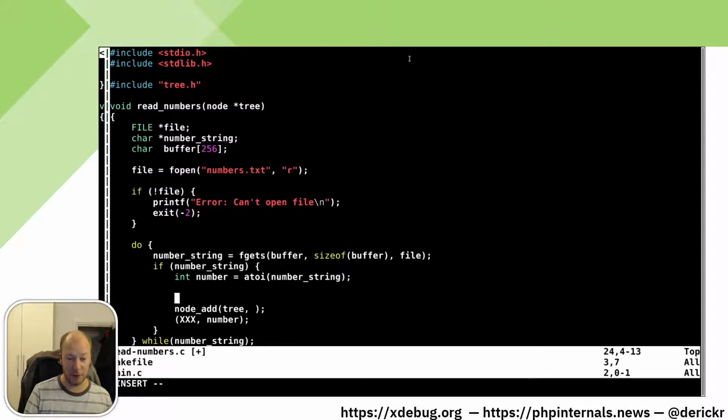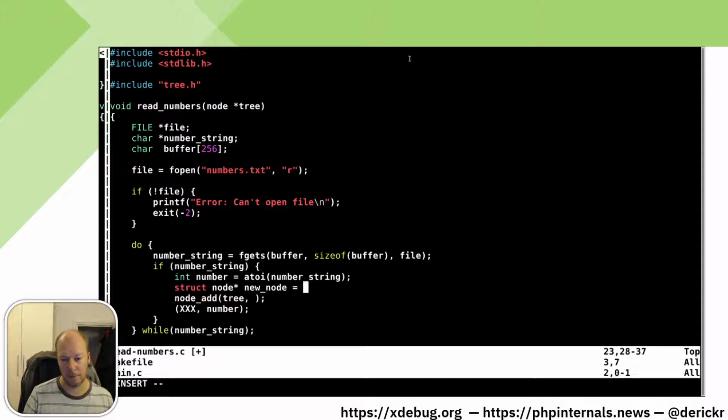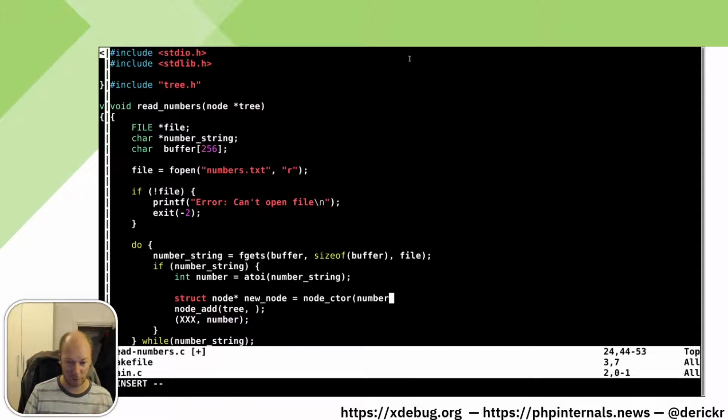So first we need a new node, which is our struct node. New node equals node ctor. We're passing in our number, which we have read from the previous file. We'll get back to the translations in a moment. And at the moment I'm just passing in the number string, which is the string that contains the number, including the number itself. So we'll fix that in a moment.